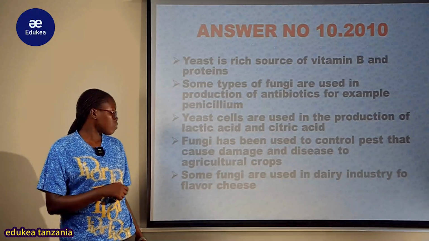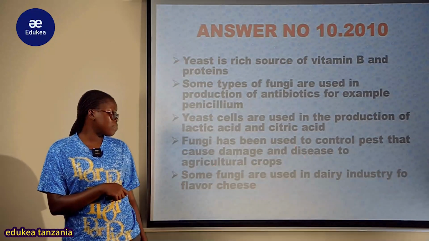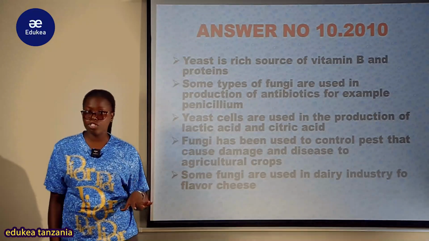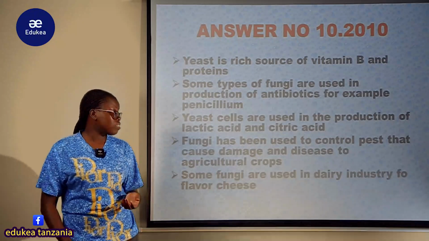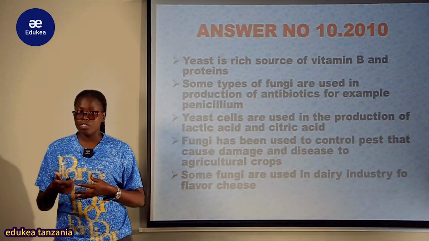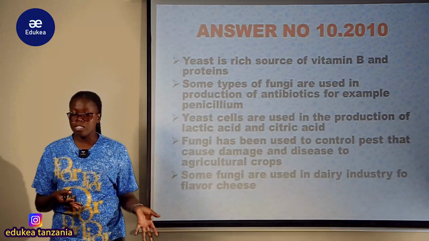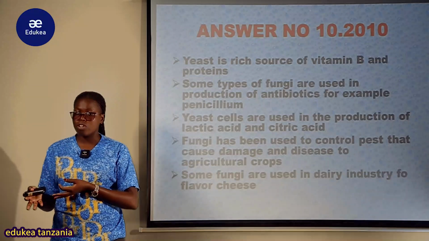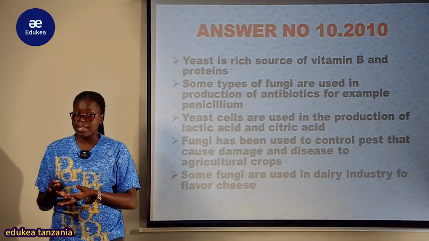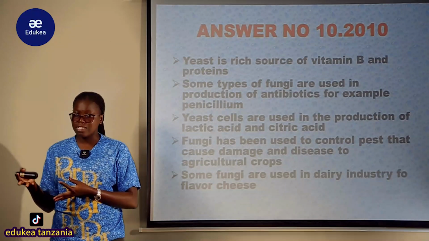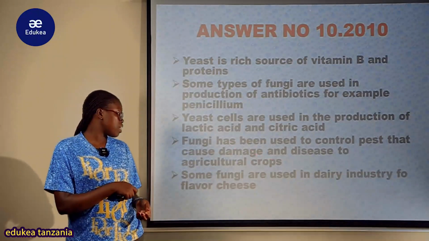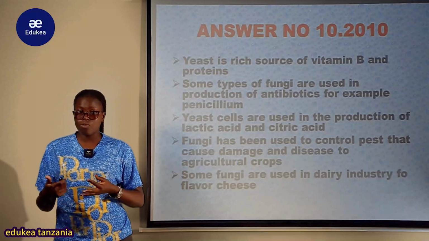Vile vile fungi has been used to control pests that cause damage and disease to agricultural crops. Kwa mfano kuna fungi ambao wanasaidia, wana big grown katika mashamba ili kuweza kucontrol pests ambao wanapelekea kuharibika kwa mazao na magonjwa kwa mazao, hivyo kuweza kupelekea hasara kwa wakulima. So this biologist amekuja na science tunasema kwamba fanya tumika katika scientific engineering na genetic engineering pamoja na research. They come up with the research and their finding on the particular kind of fungi which ones then grown into the farm, na saidia katika controlling of these diseases damages pamoja na diseases of the agricultural crops, either kwa kutengeneza the insecticide.